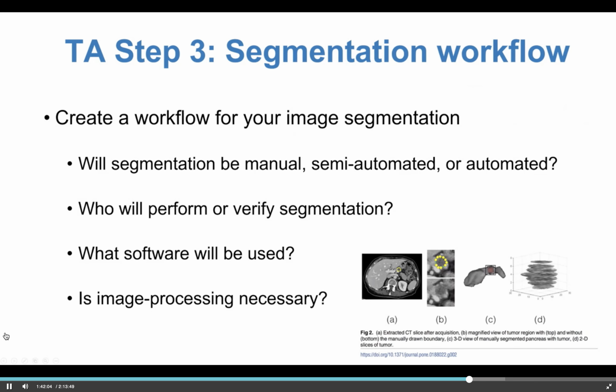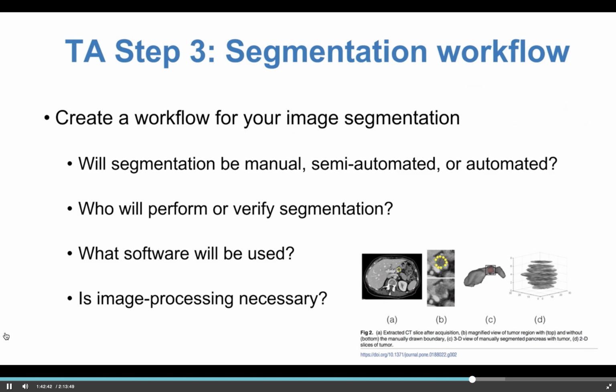Now that you have your questions defined, you've identified the patient population you want to study, and you're pretty sure you have enough patients to answer the question, you then get into the actual workflow of extracting the features. And the first step is to perform segmentation. I've shown you a segmented liver tumor before. Down below here, I'm showing you a segmentation of a pancreatic tumor. And many studies have historically performed manual segmentation. So you have your favorite software, whether it's open source or commercial, and you draw a contour by hand around the tumor of interest or the organ of interest.